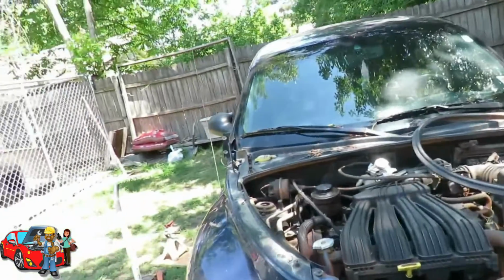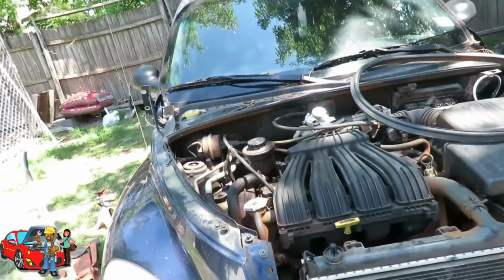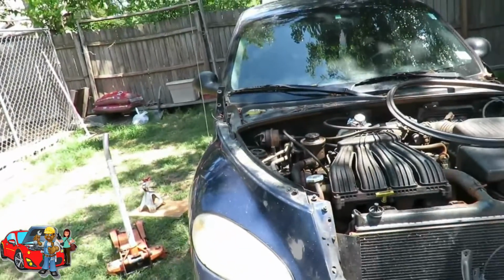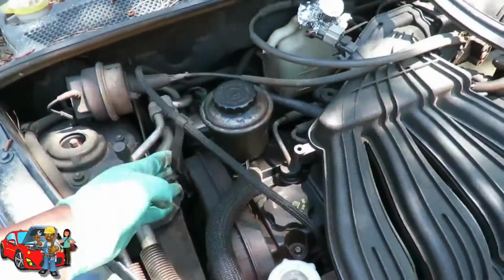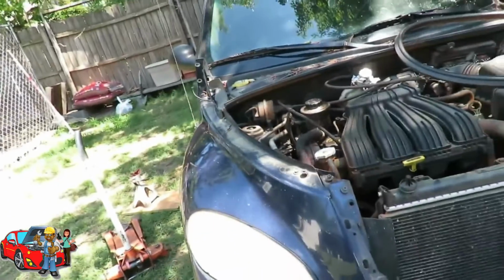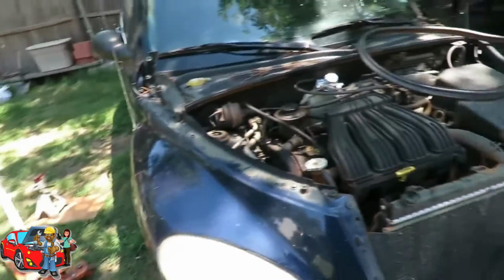You know, guys, you know me, I've got a bad habit of trying things that I shouldn't be trying. You're going to dig this, because everybody says it's a very difficult job to get in here and do all this stuff. So I'm like, you know what? What happens if I remove the fender, in the fender well?